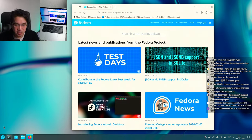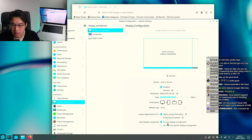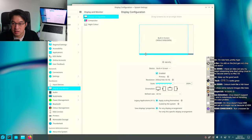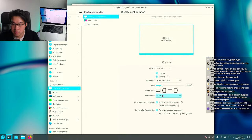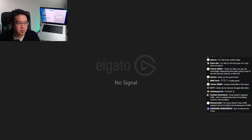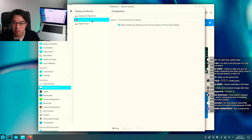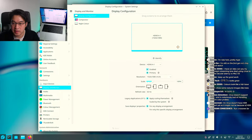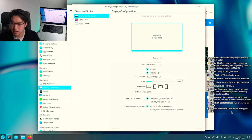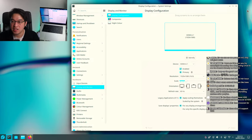Colors look like an HDR issue. That's possibly true. However, if I look at my thing here, I did have an option for HDR, and I can't seem to see it here. Can I get 60 hertz? There's no option here for HDR, so I'm not really sure why that is. If anyone can tell me what to do, then, Linux doesn't support HDR. Not sure why that is. It seems like a thing, but anyway, you guys can see it, so I don't really think that it's the biggest issue at the moment.